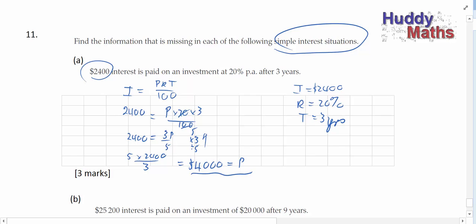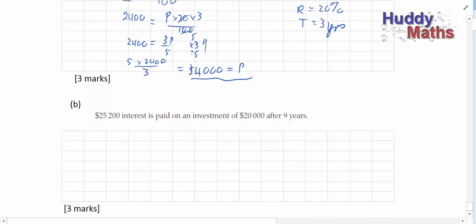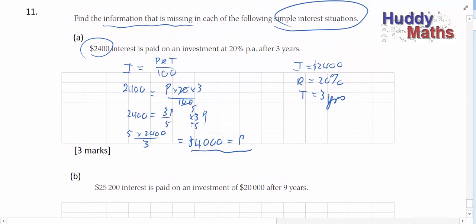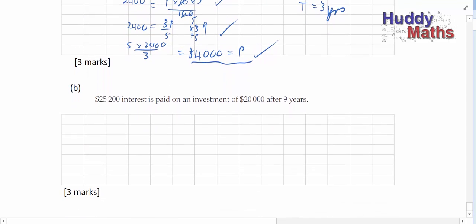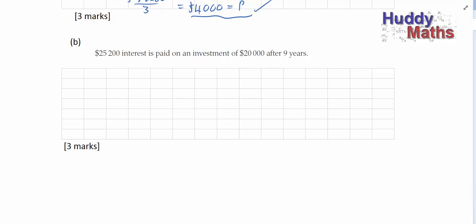So you had to find the information that was missing. And what was missing there was the principal. All right, let's go down and do the last little bit. Oh, hang on. We really need to put a mark on each of that. So the first thing is to put the numbers in correctly, then a rearrangement, and then the final answer. If you get the final answer there, clearly you have been able to do the calculation and you get 3 out of 3. It is always wisest, in case something goes wrong, to show the working for part marks.